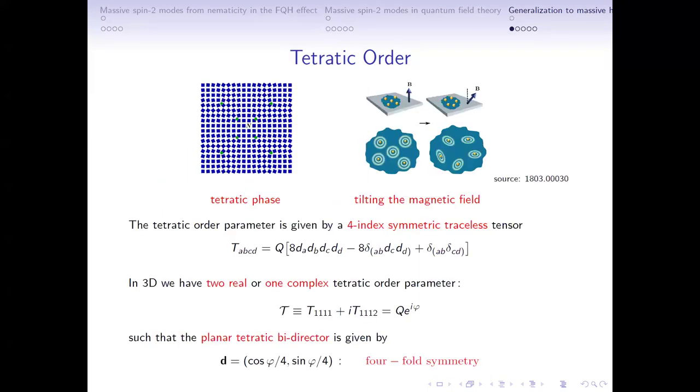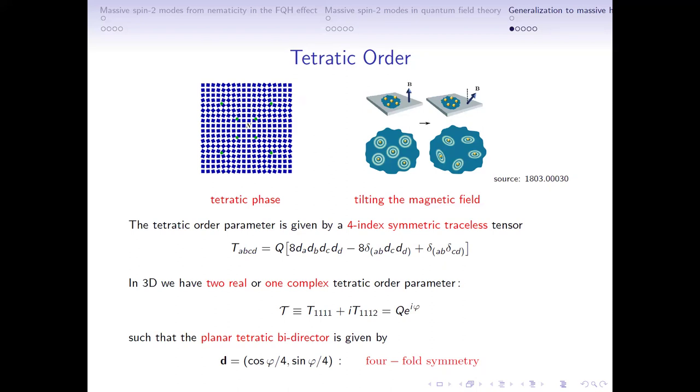And the way it goes in the fractional quantum Hall effect is that you not only have a nematic phase with one preferred direction; the next step, if you want to preserve the inversion symmetry, is what is called, and that occurs also in the liquid crystal literature, a tetrahedratic phase, in which you have two possible directions instead of one. So the rotation symmetry will be broken to a C4 instead of a C2.